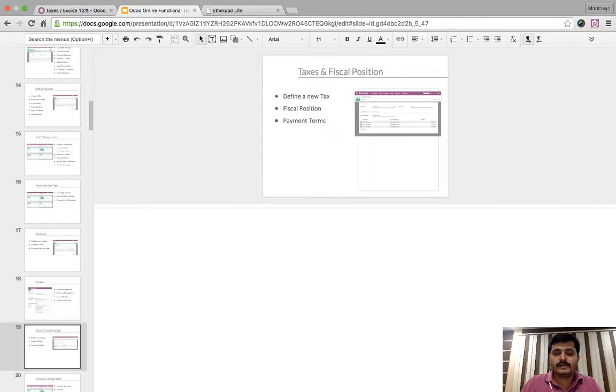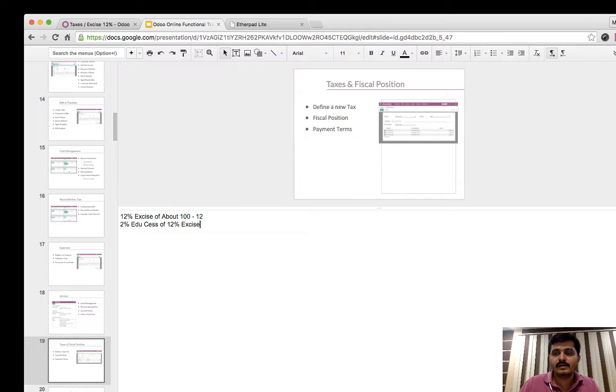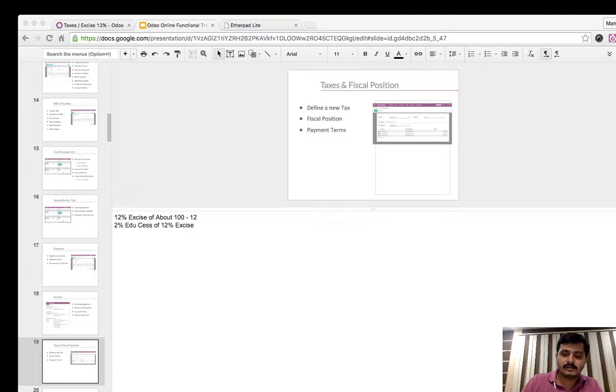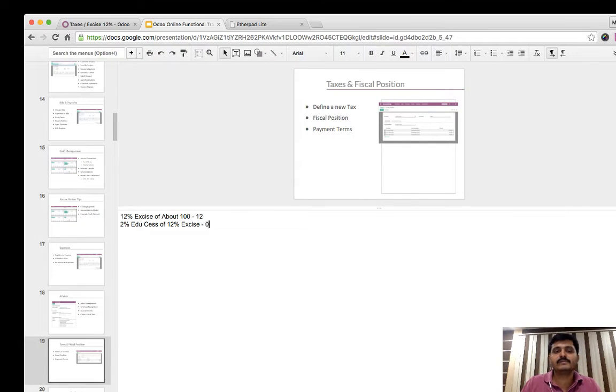So 12% of amount 100, which is 12 rupees, then 2% education cess of 12% excise. It means that I need to compute it by myself, which is equivalent to 12 multiplied by 0.02, it's equivalent to 0.24, right?